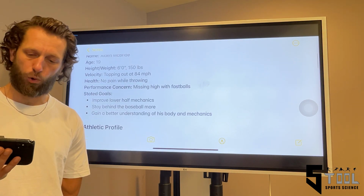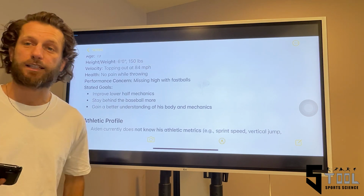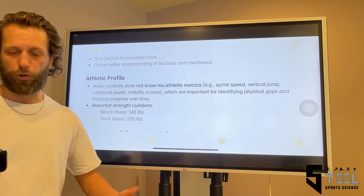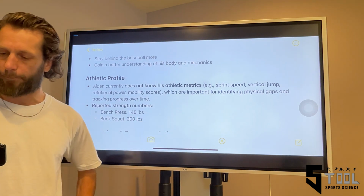Some of his stated goals were improve lower half mechanics, stay behind the baseball more, and gain a better understanding of his body and mechanics. So all pretty good goals here. Athletic profile, he didn't know any of his athletic measurements, so think of sprint speeds, jumps, single leg jumps, broad jumps, etc.